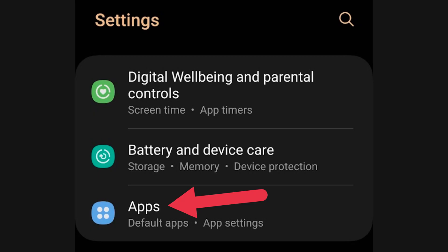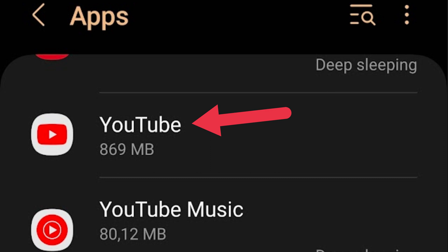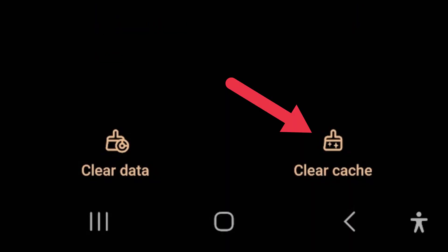You can also try clearing the YouTube app cache. The YouTube mobile app stores temporary cached files on your device to improve the overall experience, but these files can become corrupt or malfunction, making the app misbehave. Fortunately, you can delete these files without losing your YouTube account data or login session. On iOS, you can't delete the cache manually — the only way is to delete and reinstall the app. On Android, however, you can clear the app cache manually: open Settings, go to Apps, find YouTube, tap on it, then choose Storage and select Clear Cache.